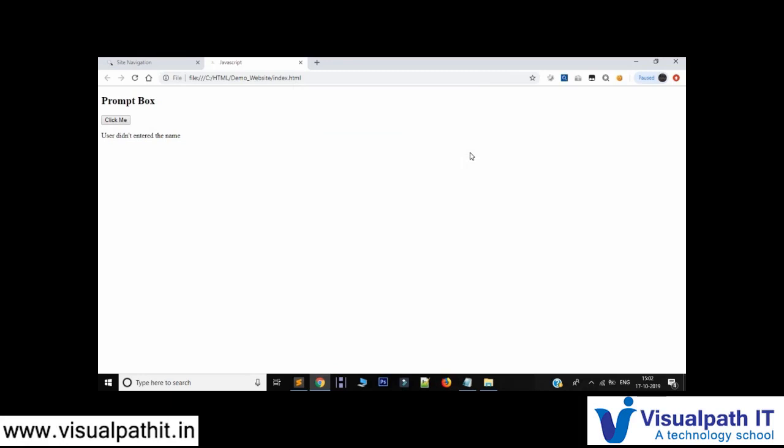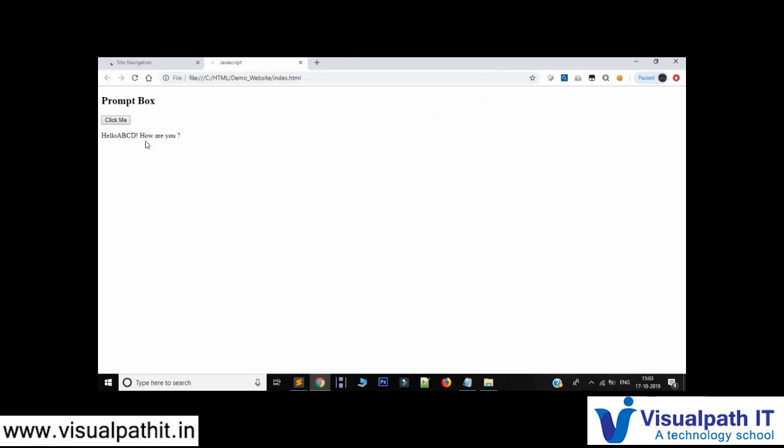What is happening here? We are not saying true or false, but we are just seeing whether there is any input over here. If the input is there and you are clicking on OK or cancel, it will show user didn't enter the name. That means you gave the name, but in the middle your mind changed and you are clicking on cancel. Cancel as well as an empty input will both get the same output: user didn't enter the name. And if you are giving the input as name and then also clicking on cancel, as I told you, user didn't enter the name. But if you are clicking on OK, the name will be there. So please find the difference.